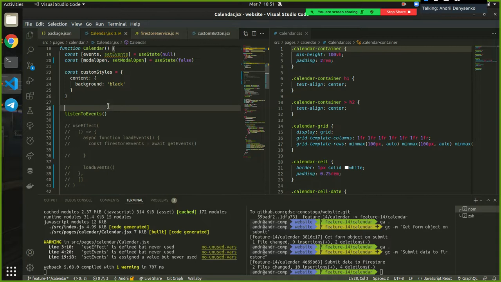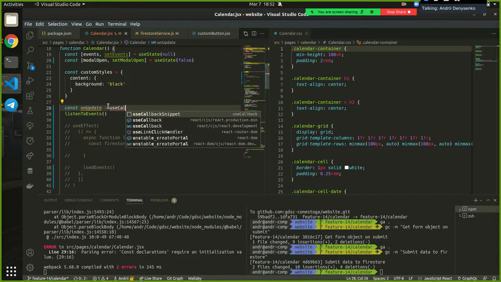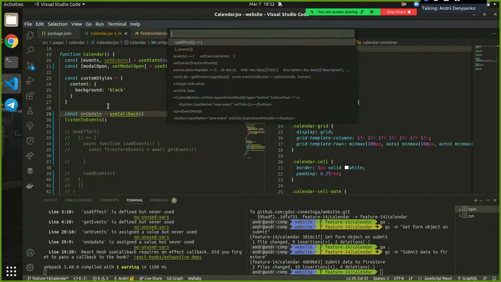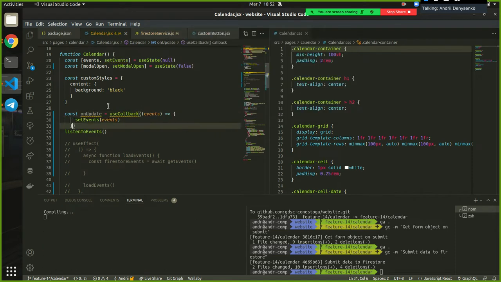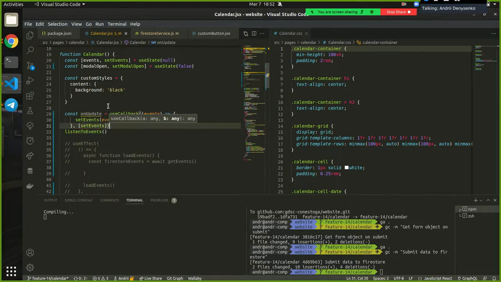Okay, my idea was to create a useCallback. So onUpdates is our useCallback. And we would put our function in here, and this will depend on, I guess, the setEvents function.